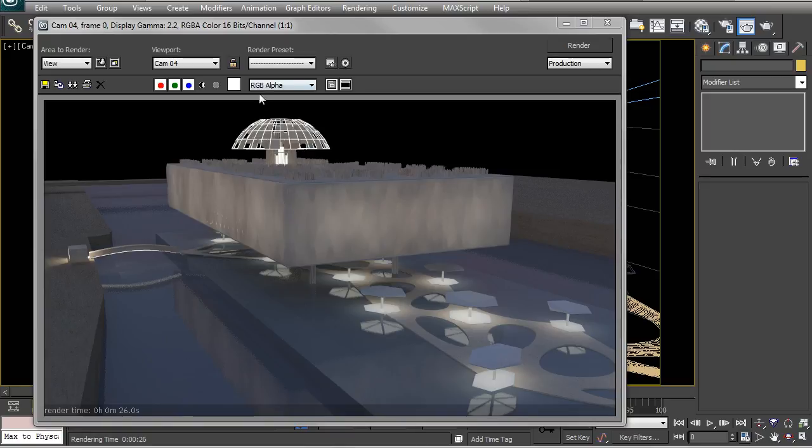I'm still not that sure about this canopy. It looks a little bit like an atomic explosion, which I'm not sure if it's that appropriate, but I'm going to keep it lit up as is because it is a very focal element in terms of the arrival access and the vertical circulation throughout the building.